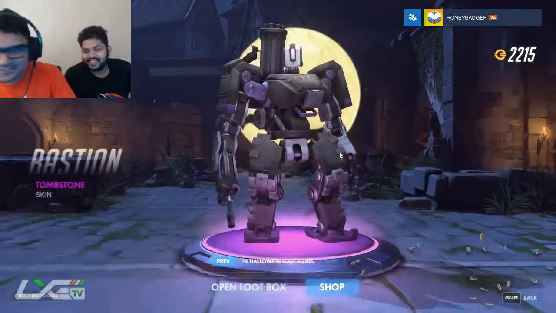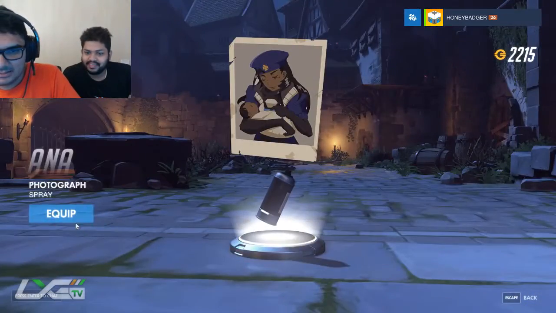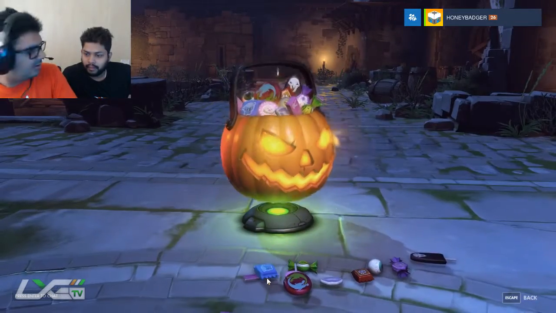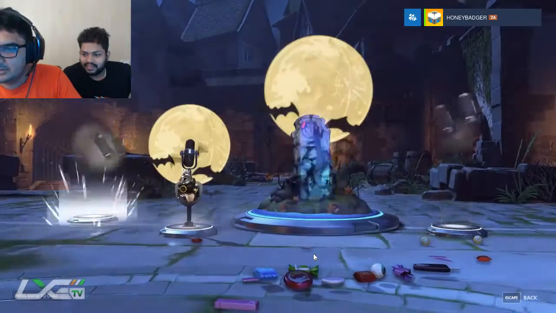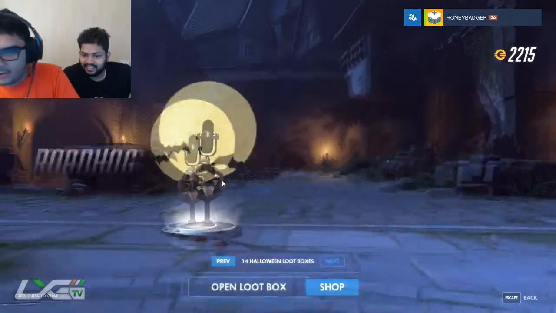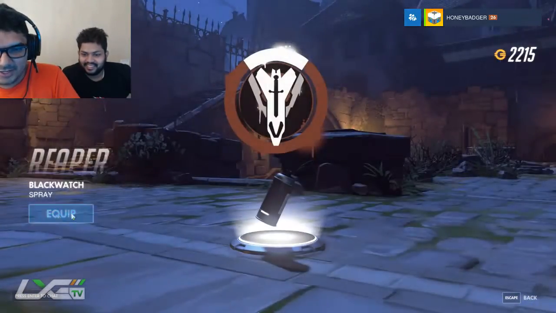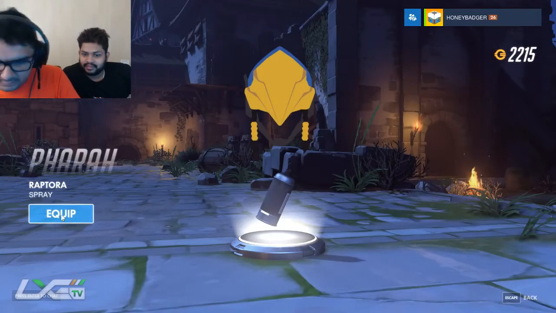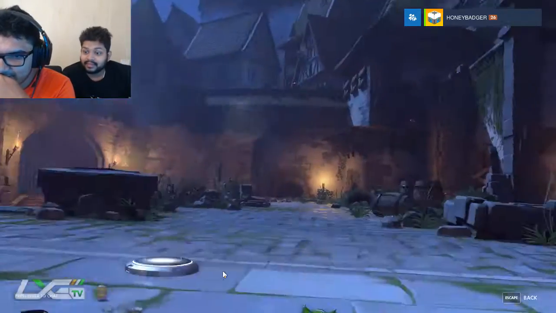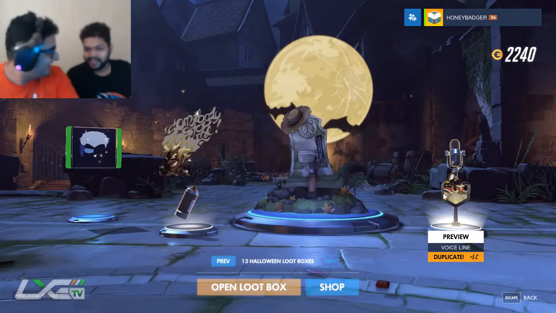Ooh, and you get the Bastion skin. Congratulations, Tombstone. Genji duplicate. That's good, that's good. That's a really awesome victory pose for the Widowmaker. Gotta equip that. Want some candy? Reaper. Spray. Let's go. Okay. Not all that great, but we'll roll with it for now. Huh? Triple duplicate.